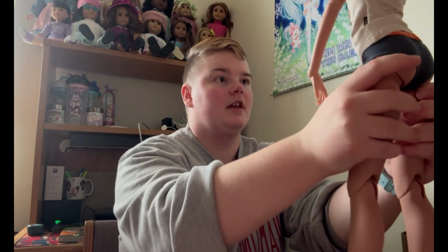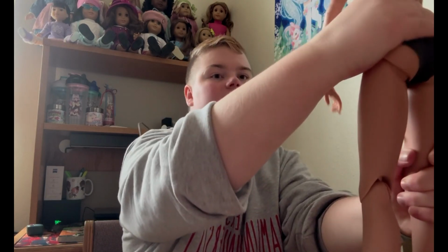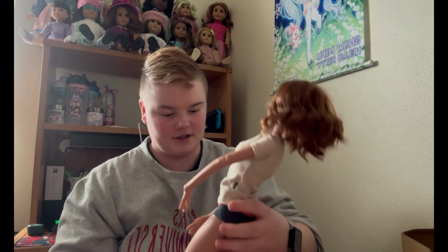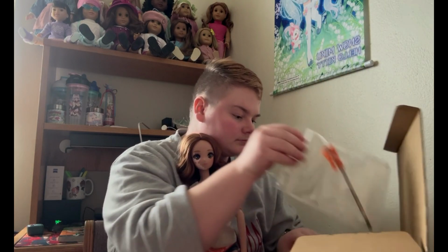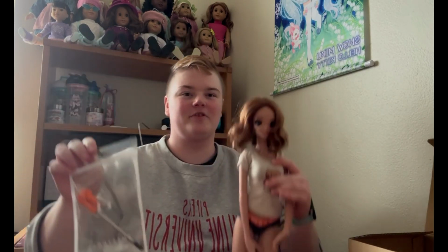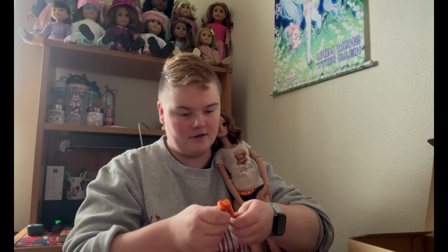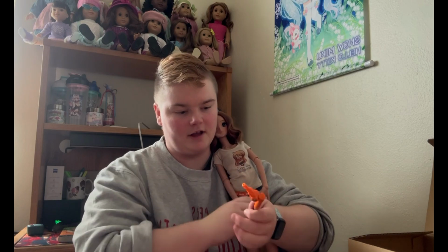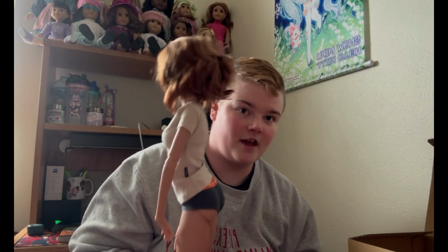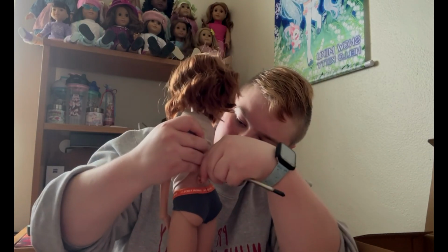I know that they can, but they also come with a stand that I will get out in a second to show you. And I'm not at the best angle to stand her up, because she's so tall, she can't really fit into frame if I stand her up on the desk that I'm using. But she slipped. But here is the doll stand, and it's supposed to work. You can angle it out of the way for pictures so they can stand without you seeing it. But if you look on their backs, the stand goes into this on their back.